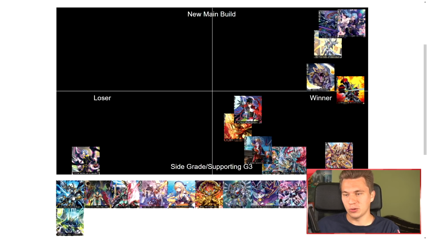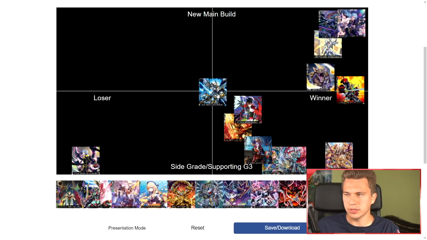Then we have Prominence Core. I think people really overdid it with their reactions to Prominence Core. People thought this was worse, terrible, how is this ever going to be better than Spectral Duke, blah blah blah blah blah. People figured out a build and it's looking like this all of a sudden, right?